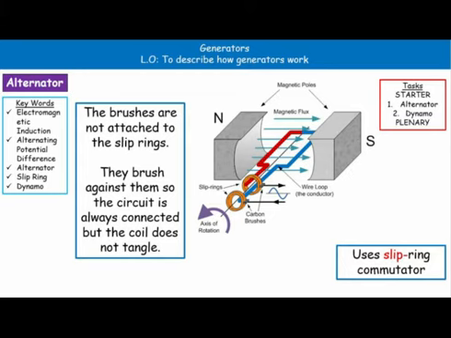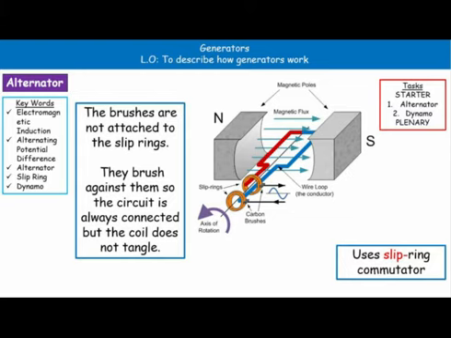Now that's really important because, as we've said, what we're going to see is that coil is going to turn within the magnetic field. Now, if that was all attached, then we'd end up tangling the whole thing. Because it's just resting against the carbon brushes with the slip rings, then it doesn't tangle. So as the coil is turning, those slip ring commutators are always in contact with the carbon brushes, but they're just kind of brushing past, as the name carbon brush suggests quite nicely.